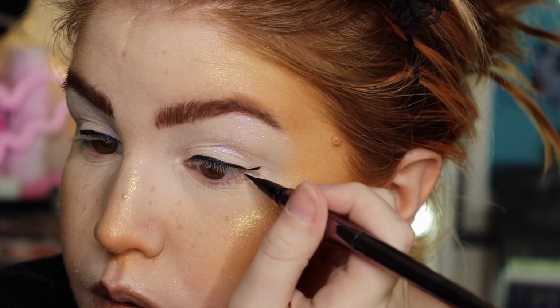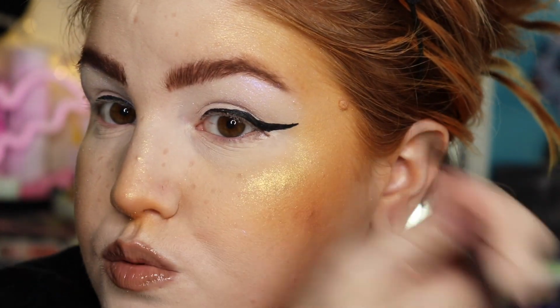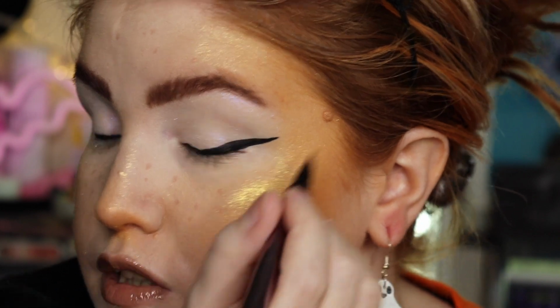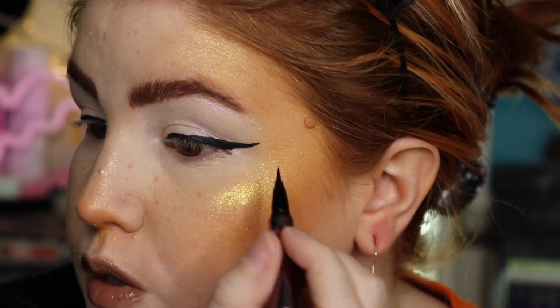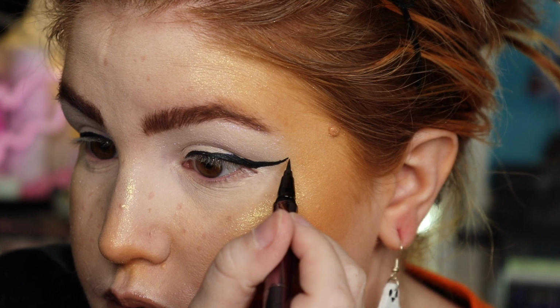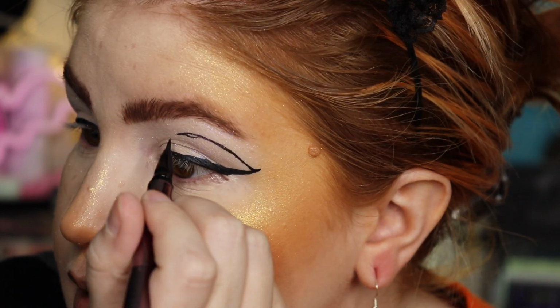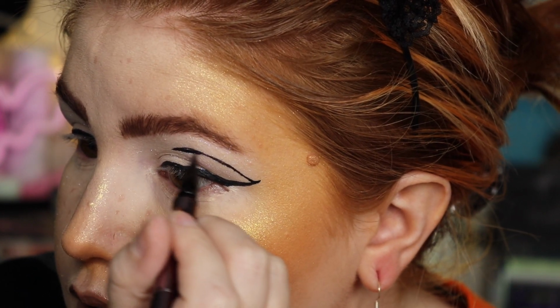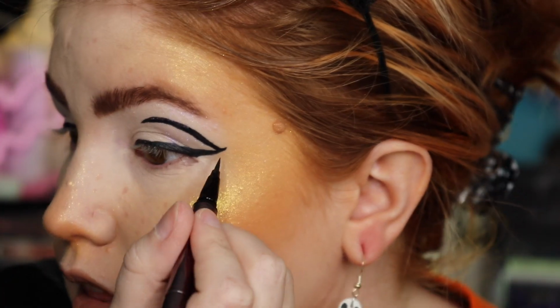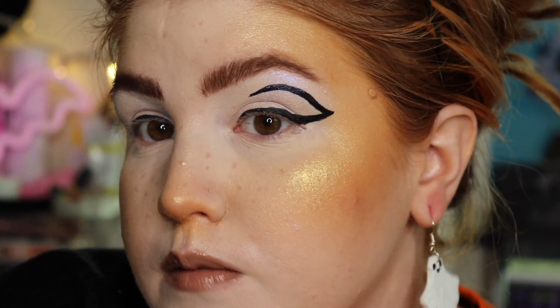So for the wing, we're gonna go out and in. And then to make the swoopy thing, this is where I struggle. So you can either start where you want the point to be, or you can start at the tail. I think I am feeling confident by starting at the tail. So I'm going to just follow and make like a loop like that. Steady, go slow, and then thicken that line just a bit. Something like that, and then I'm just going to finesse that. And something like that. Not so bad. The worst thing about this is trying to match it on the other side. Not bad. So that eye compared to this eye, pretty even.